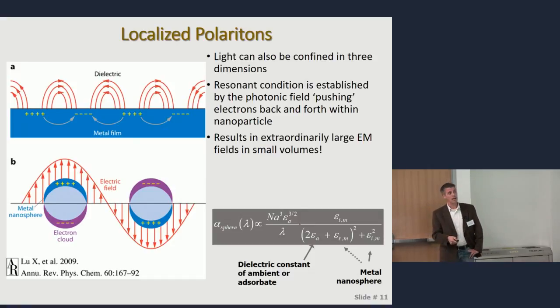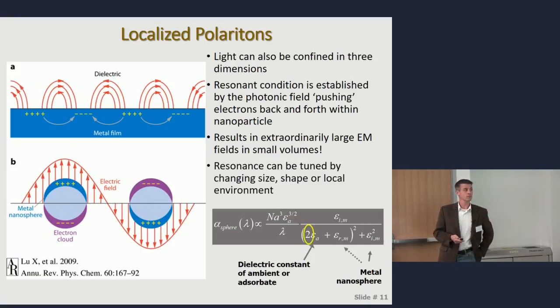But here's where I go back again and say, all loss isn't bad. If you didn't have any loss, which is this imaginary part of the contribution, this would truly be a singularity. It wouldn't be observable. You basically need loss to give it a line width, right? Some absorption that allows you to actually observe this effect. So too much loss? Well, it all depends on your application. If you want something to be highly absorptive, you want a high loss. If you want something with a broader bandwidth, you might want high loss. It all depends on what you want to do, right?